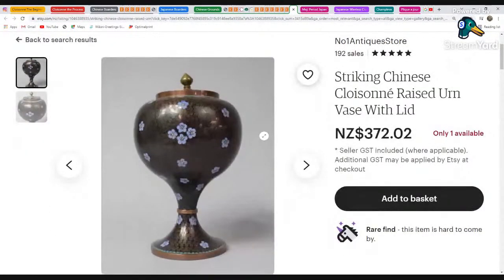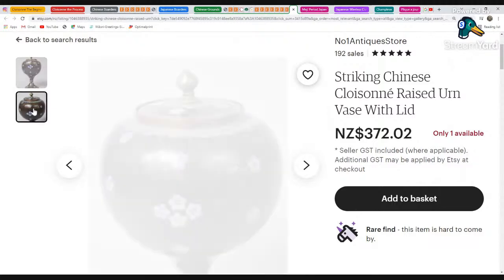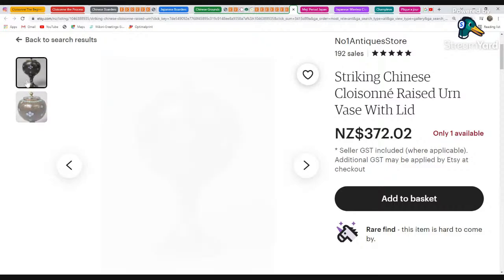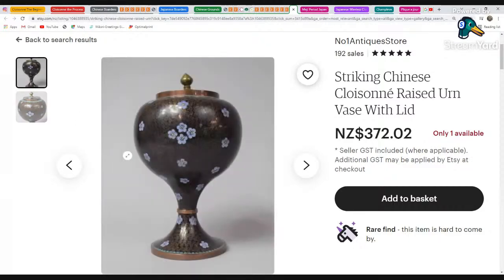This was a very elegant piece of Chinese cloisonné, this raised urn with lid. I'm not sure if we can get a particularly good view. Look at the very tightly packed swirls of cloisonné pieces with these little flowers. Quite beautiful. Again, this is one of the more beautiful pieces that I found.